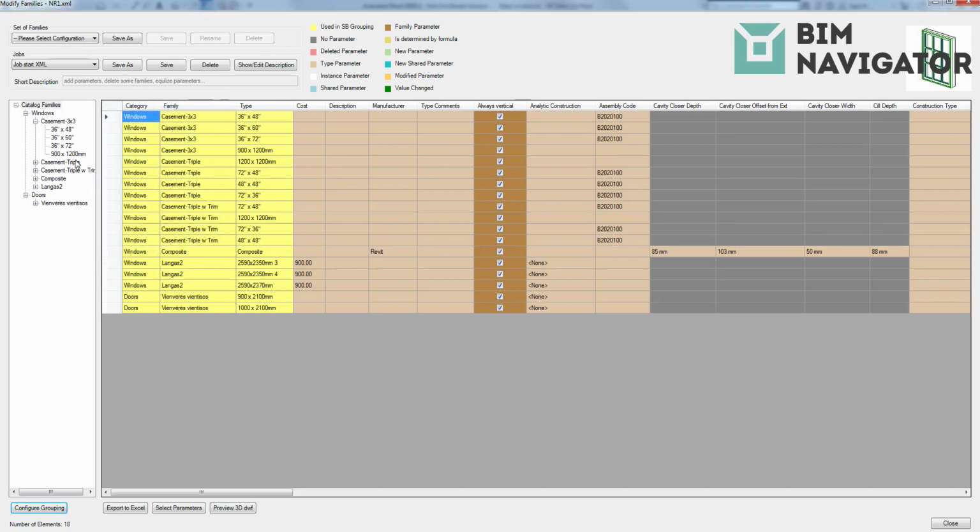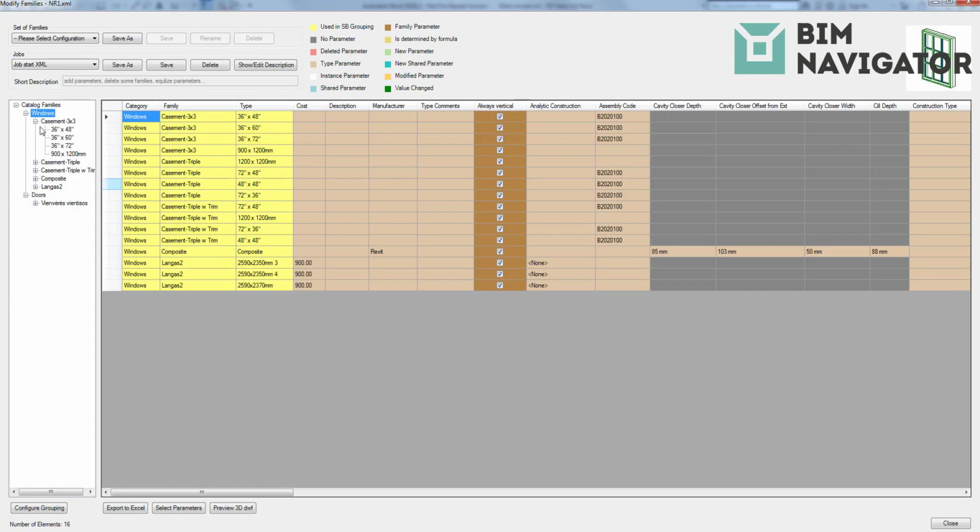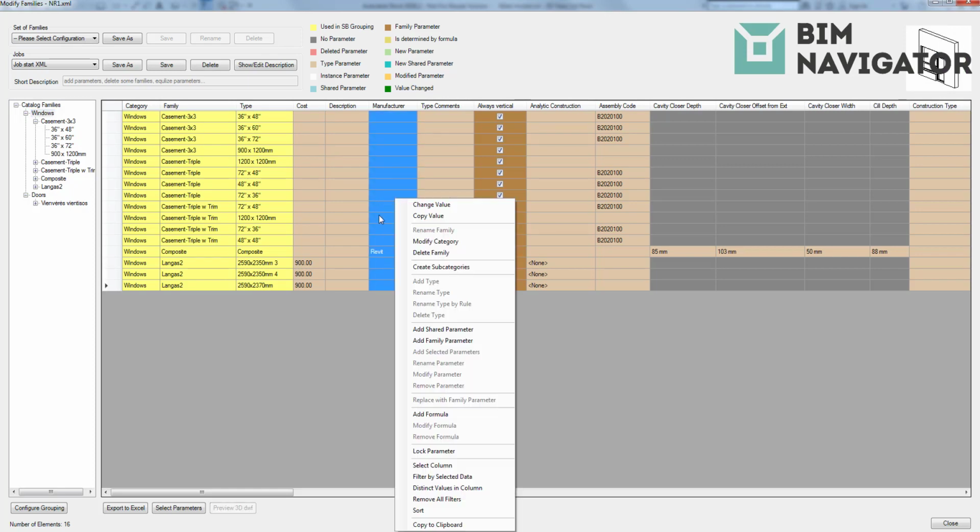After I found my needed families, like I would like to work with only windows that I selected. I would like to write new manufacturer of this element. So I'm using the right mouse button to do some modifications. Here are all modifications what you can do. So I will go through all of them. Like what we can do, we can change the value.